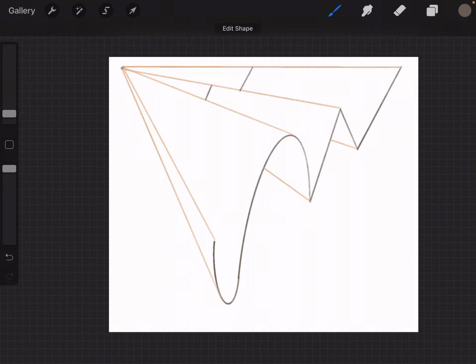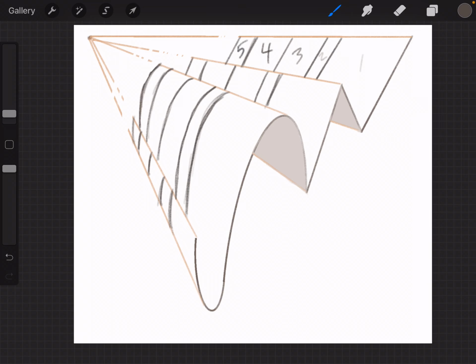So grab my eraser, get rid of this bit right there. Just like that, I now have a thumbnail of what my thing's going to look like. I have 1, 2, 3, 4, 5 different areas where I can go through and put in color.